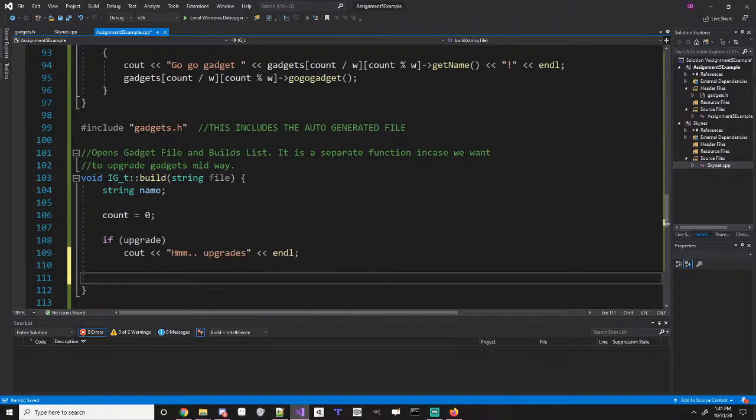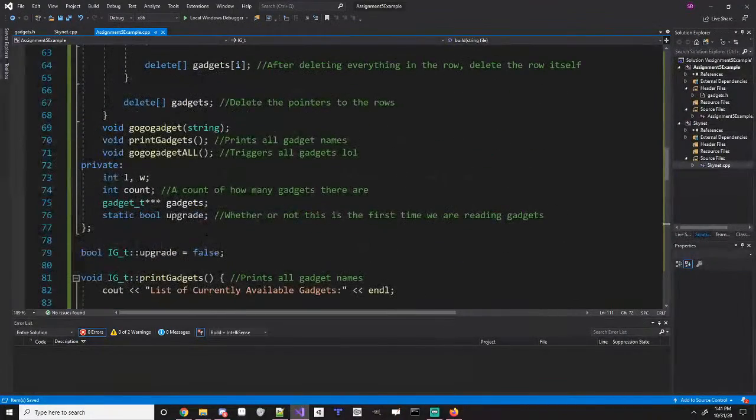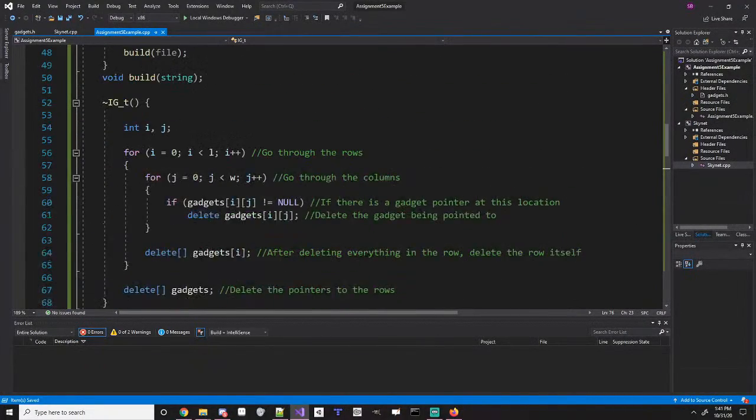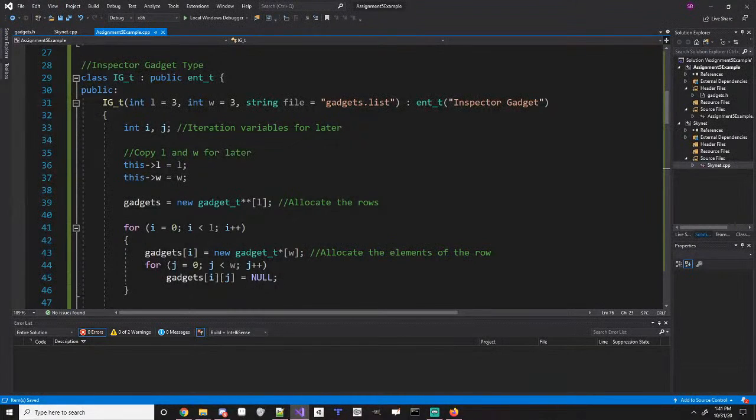I think we can account for everything else. So I'm just going to set upgrade equal to true, to set the flag that we have built the array already. I don't think it's ever initialized, so we'll have to do that up here.